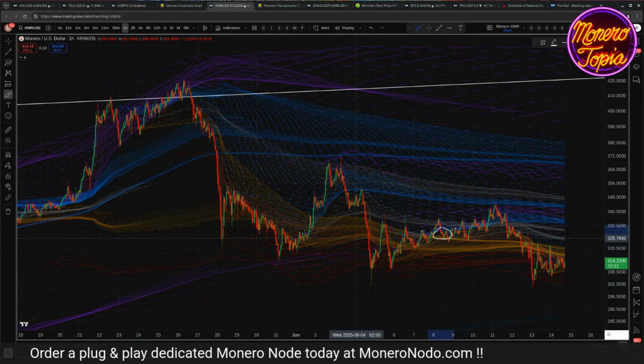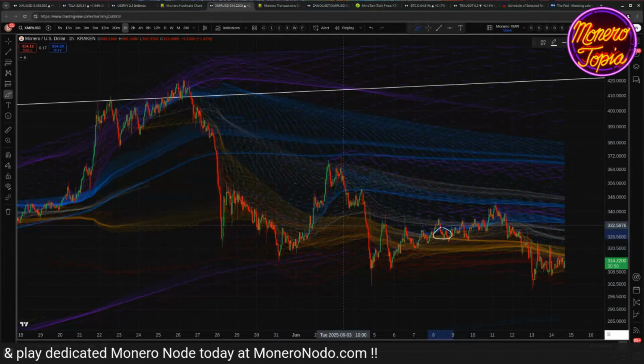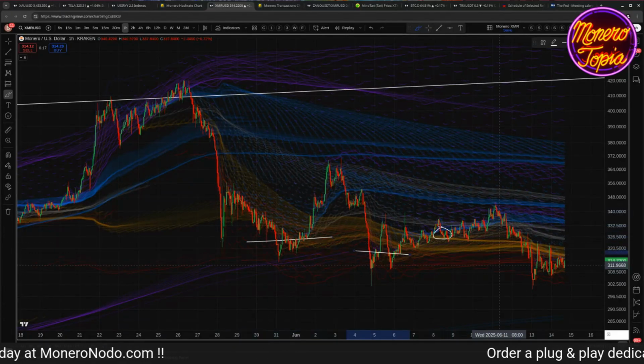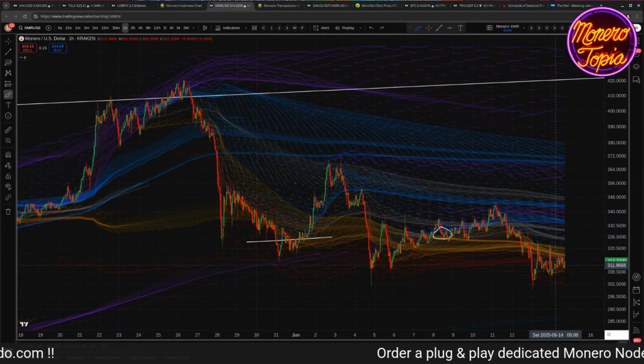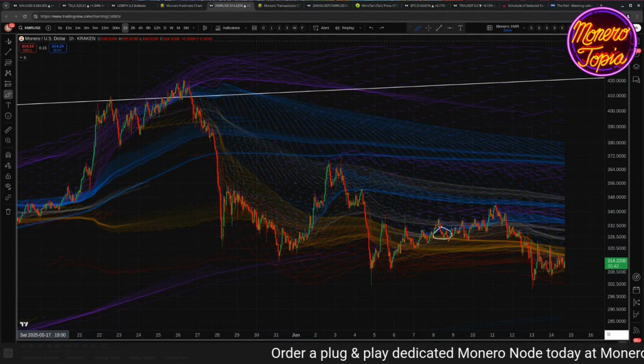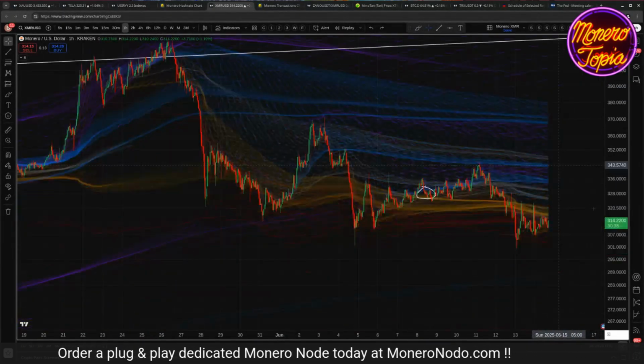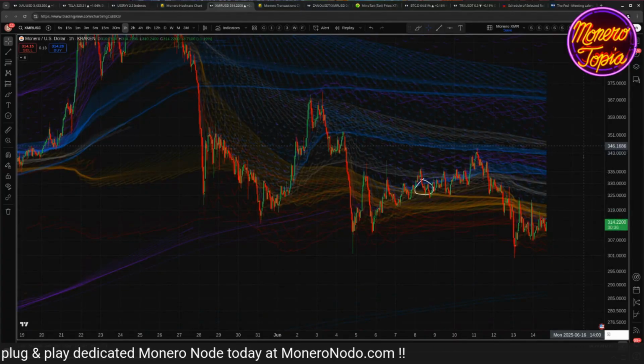reasonably okay. A little bit of an odd structure, kind of like a double bottoming. Right here had been a double bottoming, but now that's kind of like a triple bottom, I guess. This isn't exactly the best price action that I'd want to see to hope that we're going more upside here.